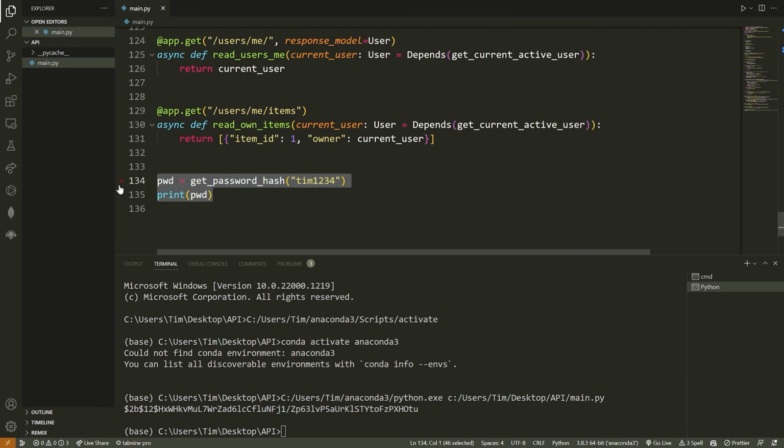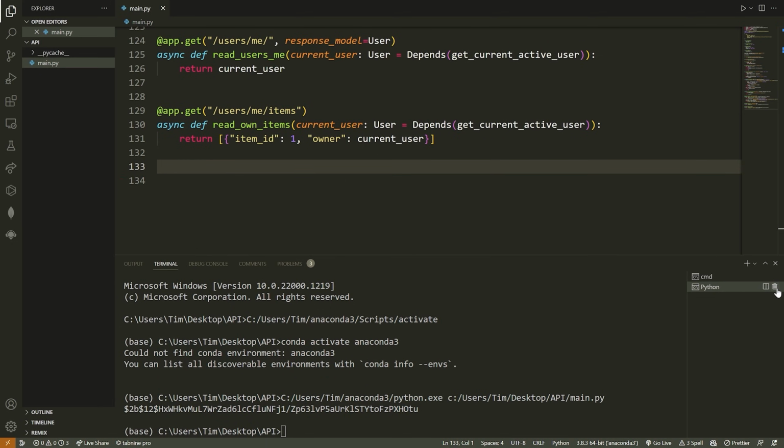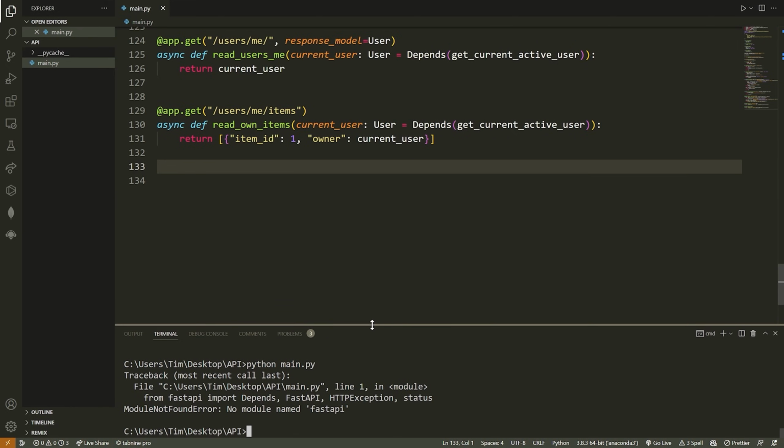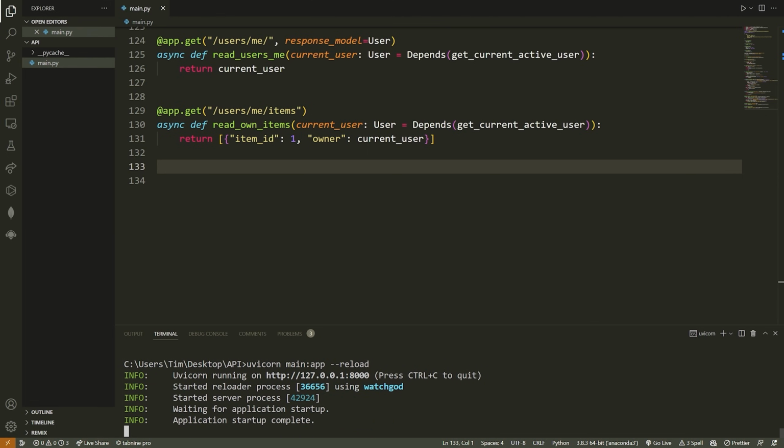So I know this is kind of a janky way of doing it. However, we haven't created a registration route and it will take a few minutes to do that. So I figured I'll just show you how to do this for now. Then you guys could create a register route where you get a username, you get a password, you add that into your database, etc. Anyways, let's rerun our app with uvicorn main:app --reload.